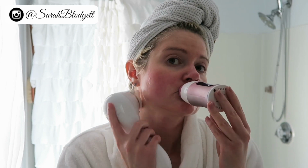It's got a lot more bells and whistles than the old one. It's been working really well, and it was just an adjustment because the timing and everything is a little bit different, and I think you can do a lot more settings with it, but I haven't really gotten too experimental. But I do really like the new version. Love the old version. So much better than the expensive original, which I forget the name of. But I have a whole video reviewing this, and I definitely would recommend this. Updated version is great.